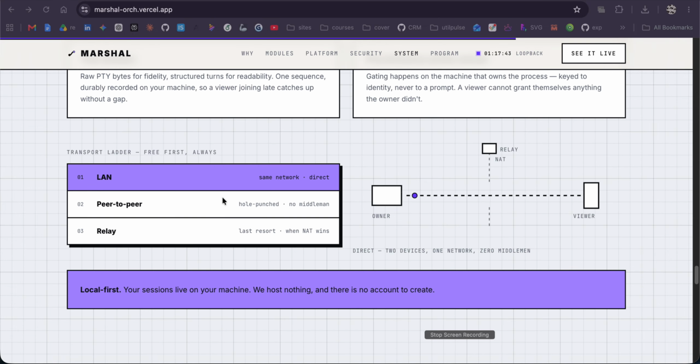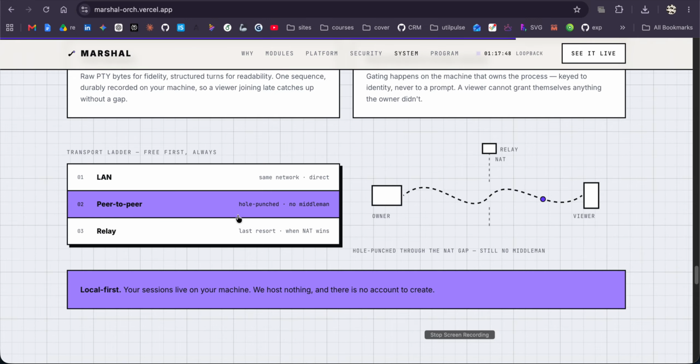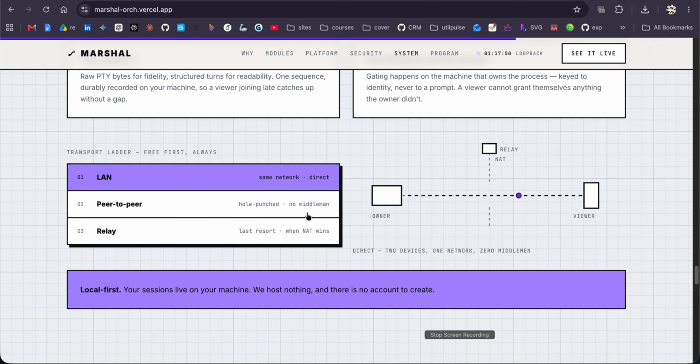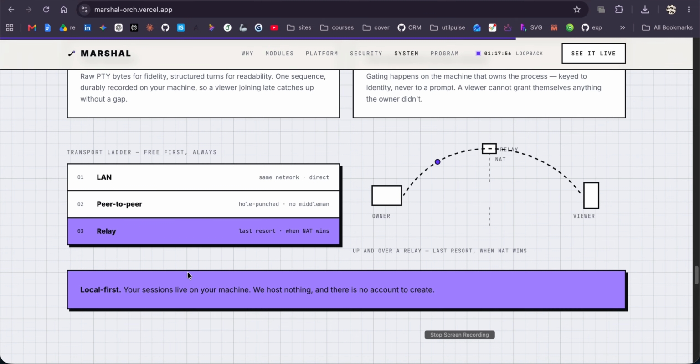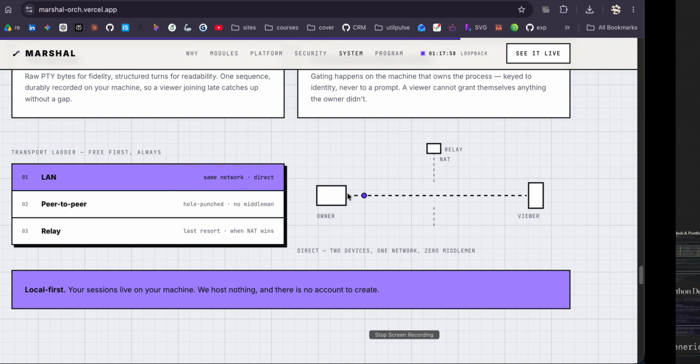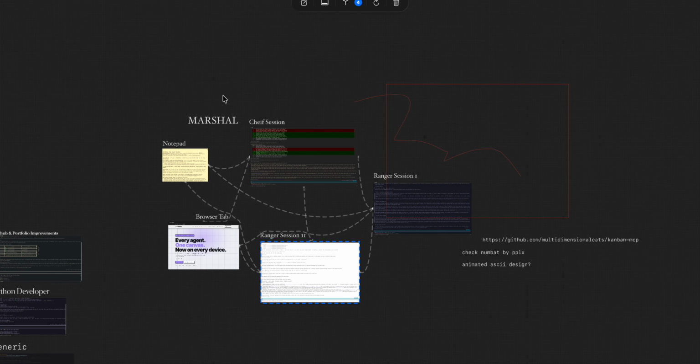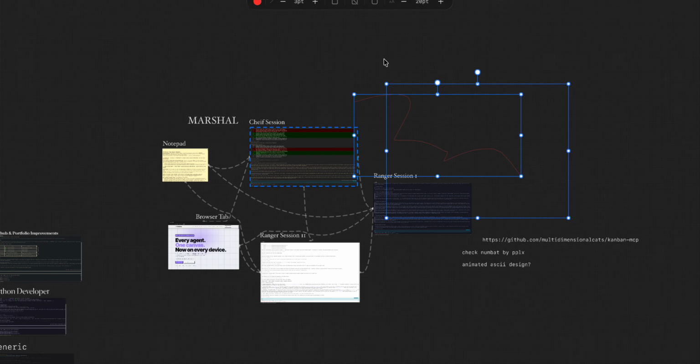If the person is in the same network, you can directly use LAN. If the person is in a peer-to-peer connection, we can do that without any middleman, directly. Or the best last resort we have is via relay. Every other detail comes in just the same process, but the orchestration now can happen not just amongst one particular user, but all across the globe, no matter where the users or the developers are. You can cross share your details, your session context and every other detail.